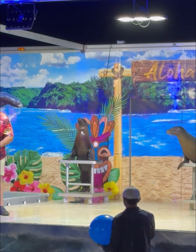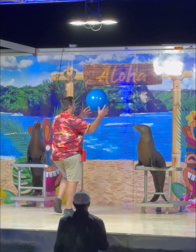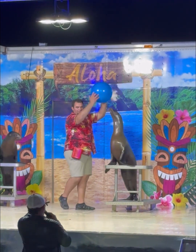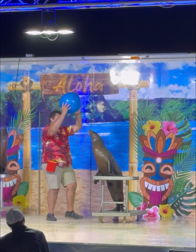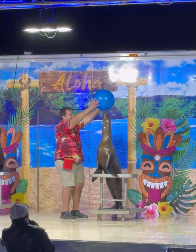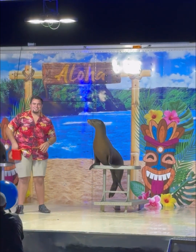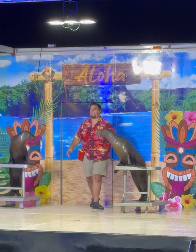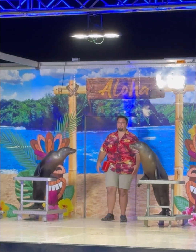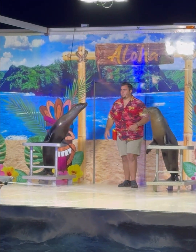Okay, look — take the ball again and put it on Maya's nose. All right. Look, she's not going to cheat. You see? Look, she's using her whiskers. Of course she's using her whiskers, silly. Whiskers are very important for sea lions. That's how they greet each other, that's how they find their fish in the dark and murky waters, and my favorite part — that's how I get all my fishy kisses.